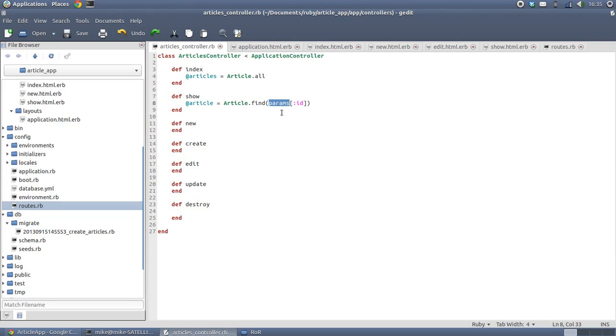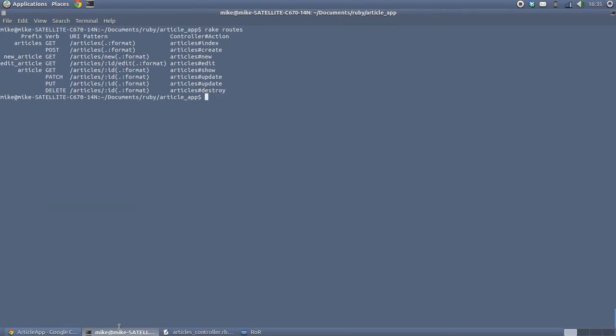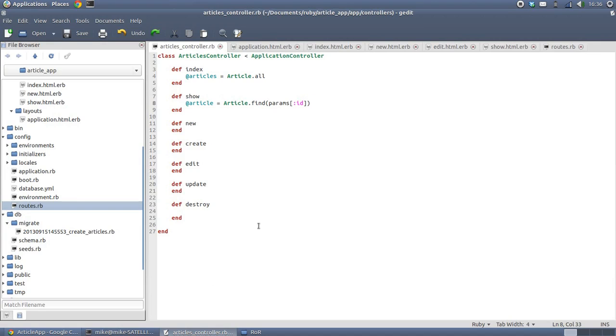So if you have an ID in the URL, like you would do in the case of edit. So if you notice the URL pattern, or the URI pattern here, says articles ID edit, then in that case the ID is being passed along in this params option.